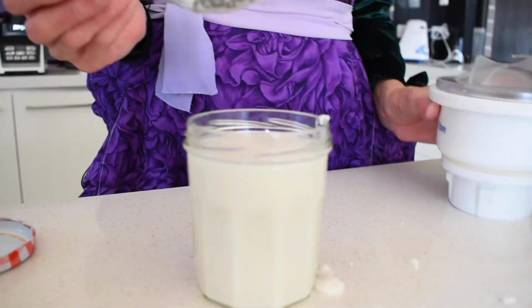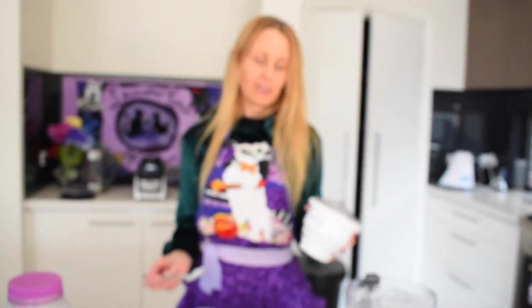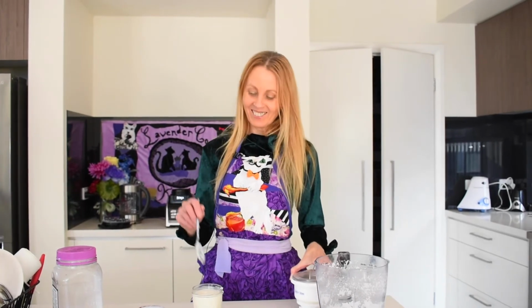So our delicious coconut butter is ready to use. And just another tip, if you only want a very small amount to use for a recipe, you can make it in a spice grinder as well. And that will make it really fast, probably in about 2 minutes, and you'll get a smooth paste like that. But obviously it's only for small amounts.